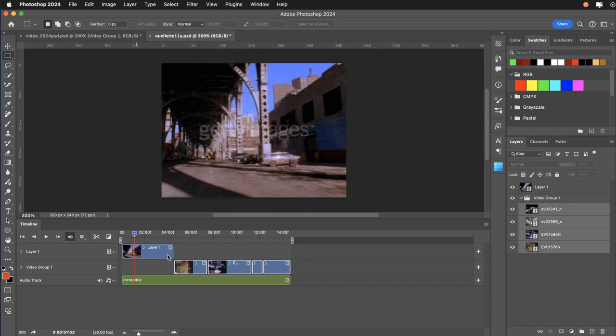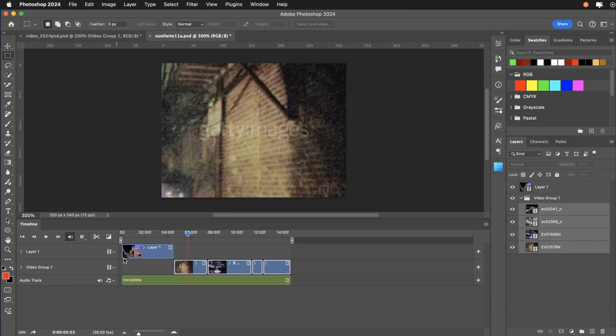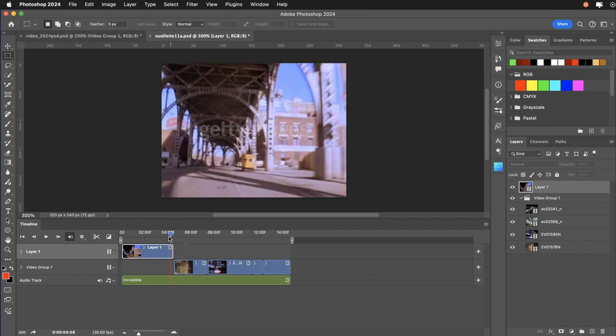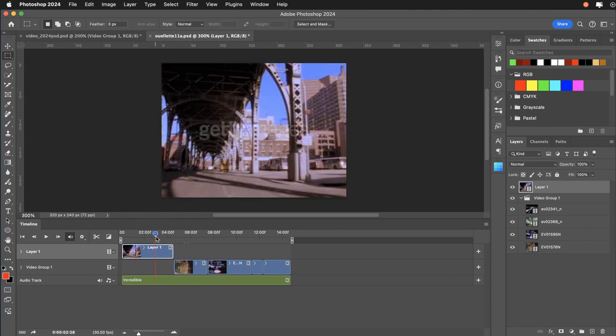Okay, so maybe we'll do that right now. Actually, let's do that right now. Okay, so it's this clip right here that I wish to apply a filter to, and I'm going to move my playhead over across it as well so I can actually see it when things change. And to apply a filter to an entire clip, I'm going to just tell you up front, it needs to be converted to a smart object. Otherwise, if I was to apply a filter, it would only apply to the single frame wherever my playhead is aligned to. It wouldn't apply to the whole clip, just to one single frame, which is 1/30th of a second.